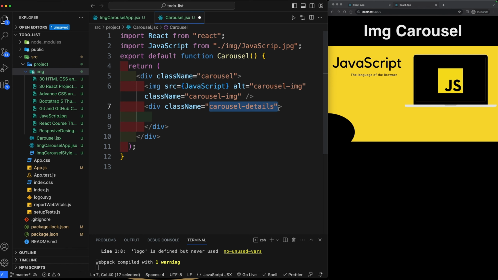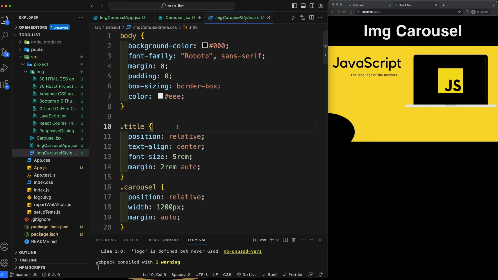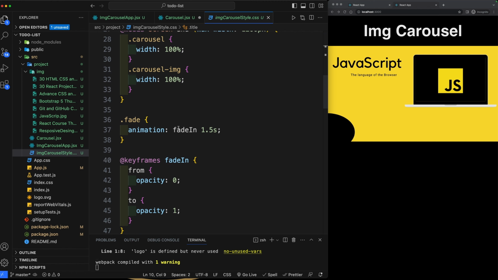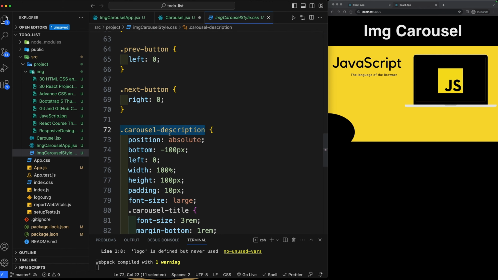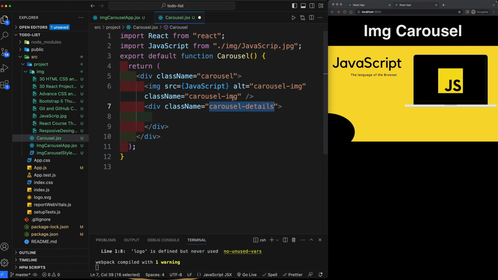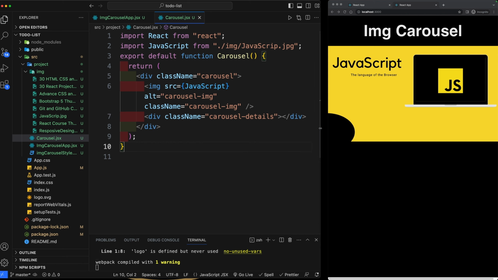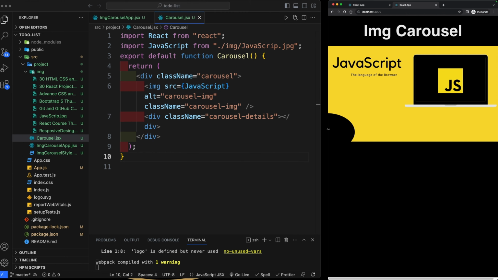And you know what, you need to change the class now. So carousel details should go into your CSS. You see somewhere here carousel description, and I'm going to change this to details. Okay, I'm also going to change it in my initial one. It's actually a much better naming convention. And there we go. Okay, so let's go back, close up the CSS. Don't forget to save it. Also save it right here. And I'm going to make this just a tinge larger.